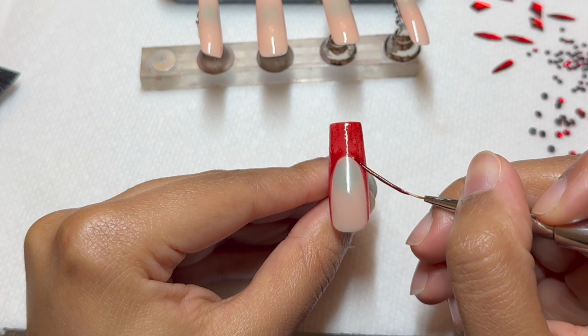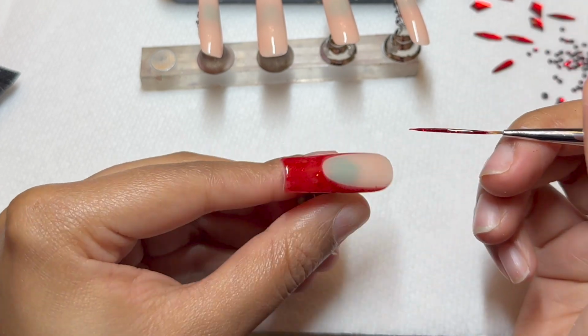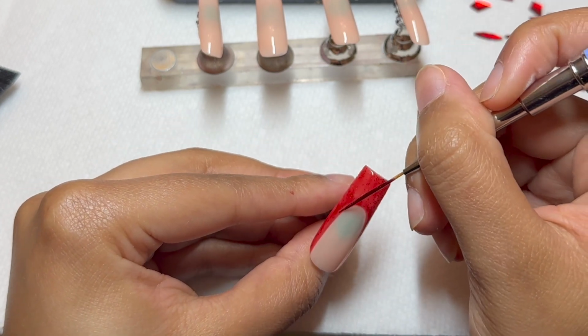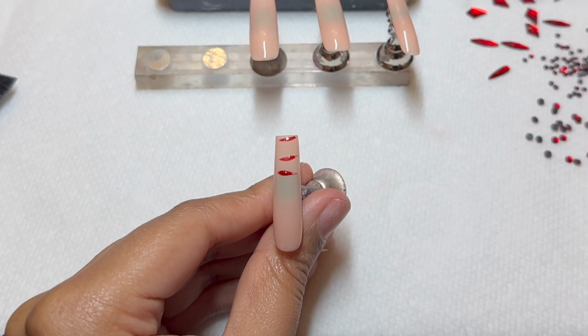Essentially what I'm doing here is just adding a red glitter French tip to all of the nails. That way the gems have a background to kind of shine off of. That way it isn't showing the nude, but instead it's showing the red, and it just makes the whole French tip look cohesive.